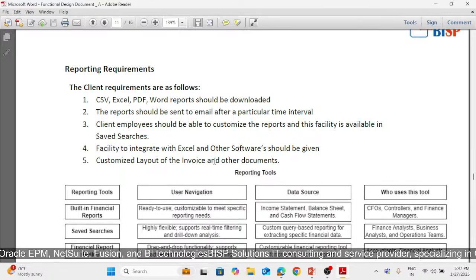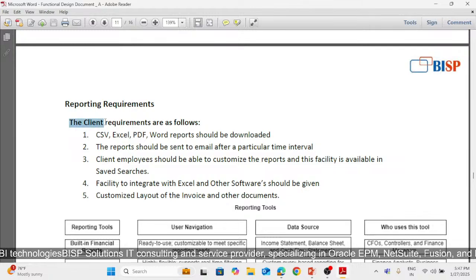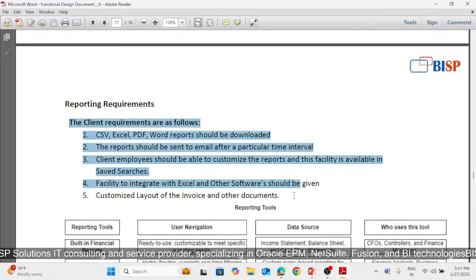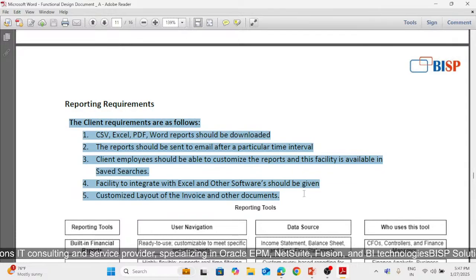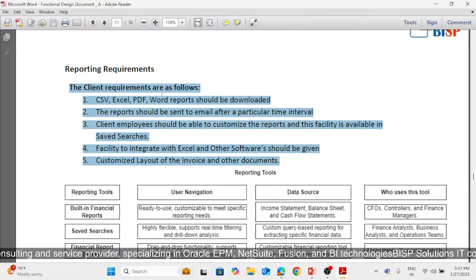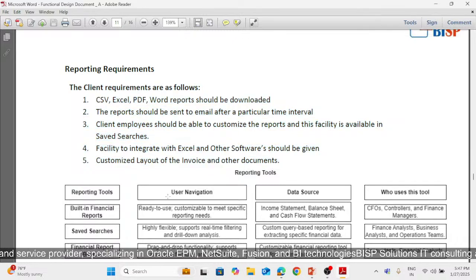Then a facility to integrate with Excel and other software should be given. Then customizing the layout of the invoice and other documents is created. So why have we mentioned this here? Because we have provided all the details which our clients want from us.